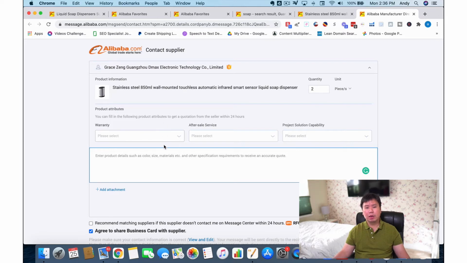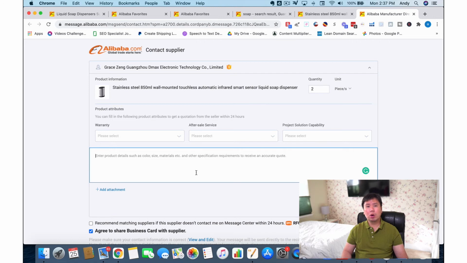But in this case, let's say you only want to know the product price and the minimum order quantity. Try not to order so much at the beginning, less than 200. I guess probably 200 is the maximum that you can order for the first batch, because Amazon has new rules for new sellers who want to sell on their platform and send their product to the Amazon warehouse.